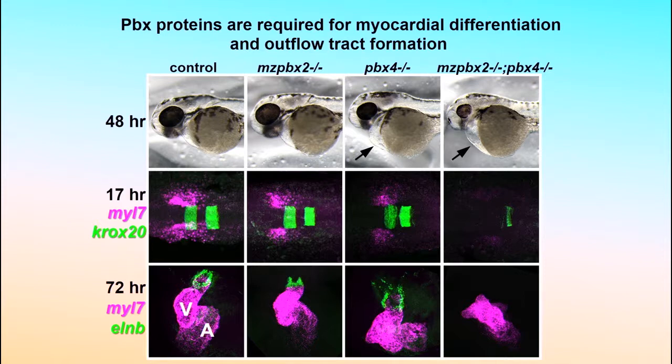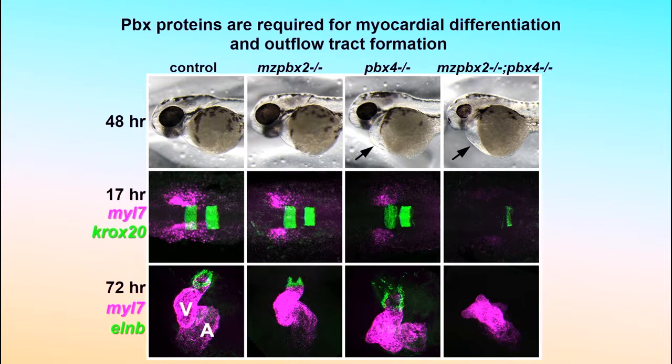And so these are showing you hearts of these animals at 3 days. Now they've formed a ventricle, an atrium, and in green, this marks the outflow tract of the zebrafish heart. Animals that lose Pbx4 do have defects in both the myocardium and the outflow tract, but animals losing both Pbx2 and Pbx4 lack an outflow tract, at least by this marker, and have defects in the development of the myocardium. We see these strange bulges off of the myocardium that we're still working to characterize. But what this indicates is that the Pbx proteins do have an important role in helping to promote normal heart development. And the work from Maves also emphasized this as well.